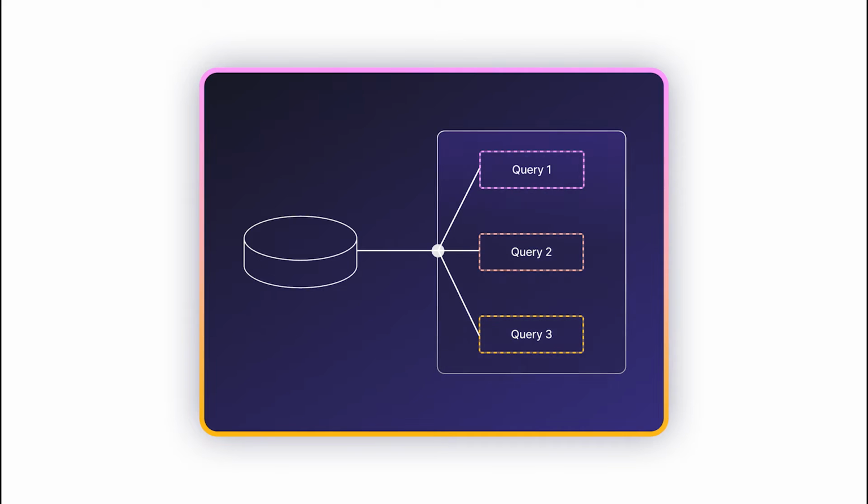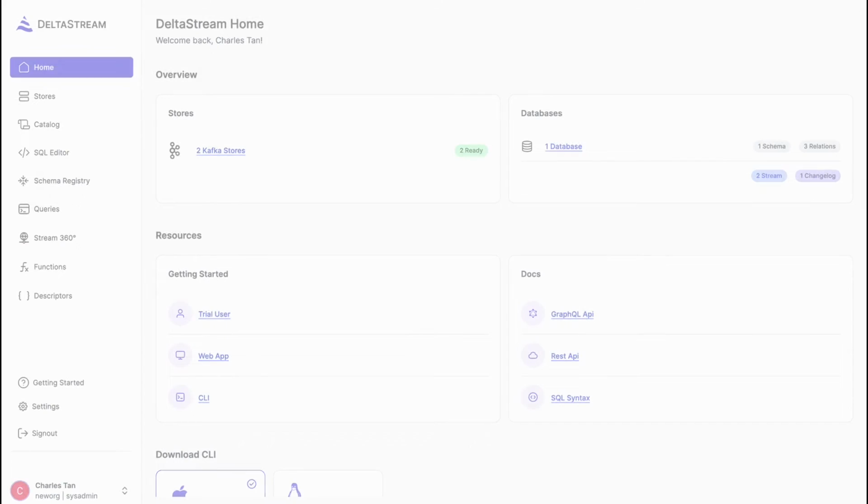Third, applications reduce the overall execution cost by running as a single runtime job. Packing several statements together allows for efficient resource sharing and lowers scheduling overhead for the shared resources. Also, the optimized I/O operations on streaming stores result in reduced network traffic, contributing to cost reduction. Let's go to DeltaStream and go over an example.